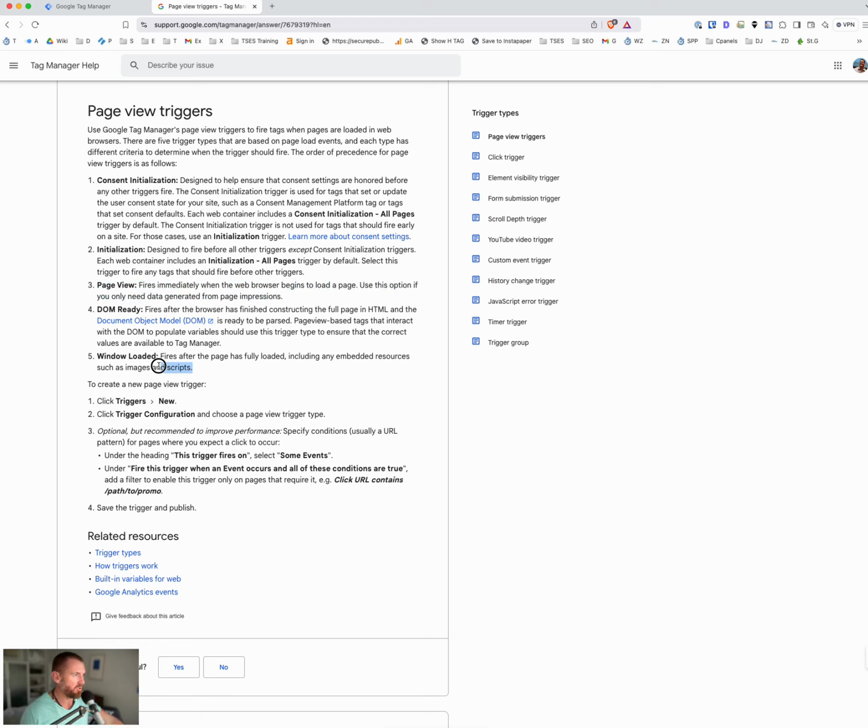You'll see here window loaded is the trigger we want to use. So you see here, it fires after the page is fully loaded, including any embedded resources like images and scripts. So basically the code loads later. It fires later in the loading process. So once the site is essentially loaded and has probably rendered, it may not necessarily have rendered in all cases, but the site is loaded and rendered, then those GTM codes or the code in Google Tag Manager fires. So then the analytics code fires, or the marketing tracking cookies, or the live chat fires.